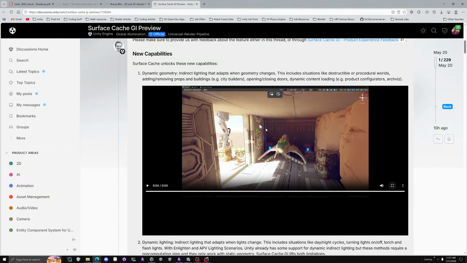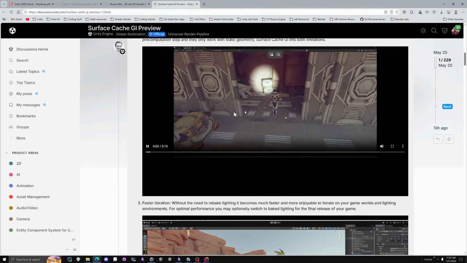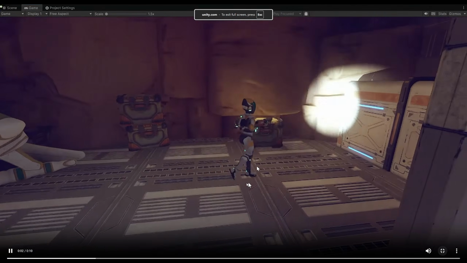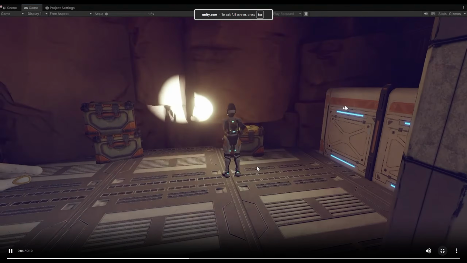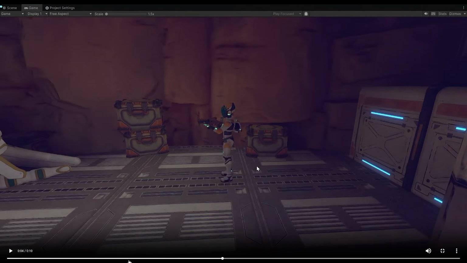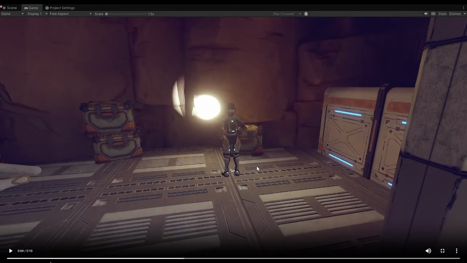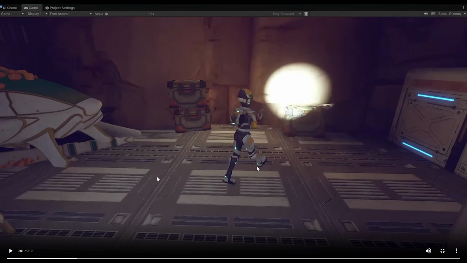The first set of features, like what I just showed, here's the flashlight thing I was talking about. Let me pause, see if I can get the frame. I'm gonna have to try to pause for a certain frame. So you notice how we have a reflective surface here.